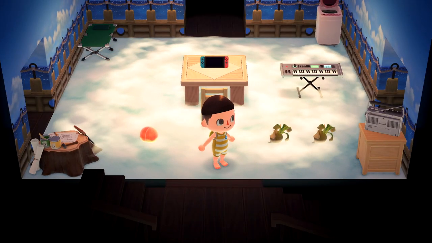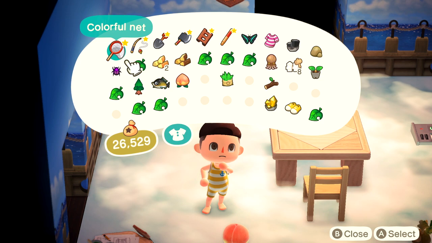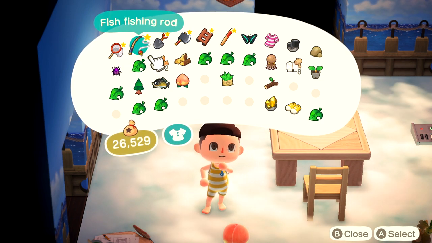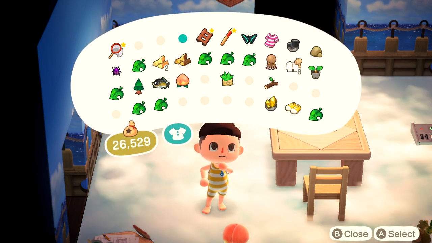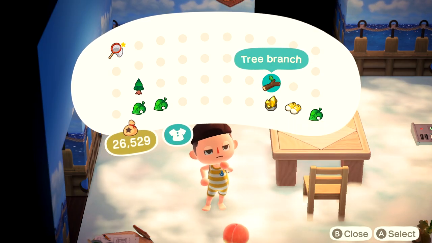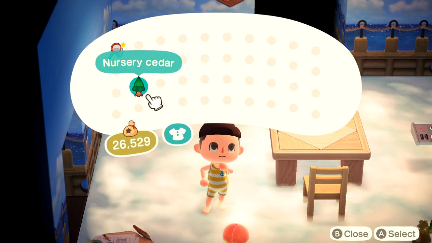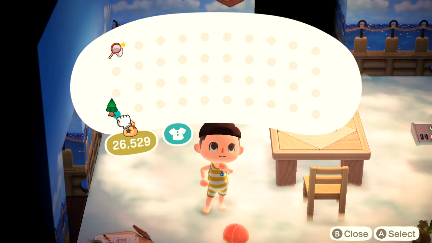All right, we are back in Mikasa. That's some French for you if you didn't know. Also, don't mind this. Anyways, we're gonna deposit literally everything we have aside from our colorful net. Okay, we're almost done. Holy cow, this is quite the process, I must say. I actually can't get rid of this nursery cedar because it's kind of a loser.